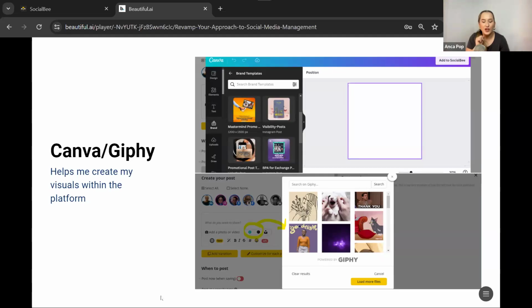Just as a little note on the Giphy integration, you should be mindful of the platform you're trying to use it on. Because for instance, Instagram doesn't work with GIFs. So basically, you would not be able to use this on Instagram because of Instagram's limitations, but you would be able to use it on Facebook or LinkedIn or things like that. Excellent point. See, I didn't know that. I don't use Instagram, so I didn't know that.